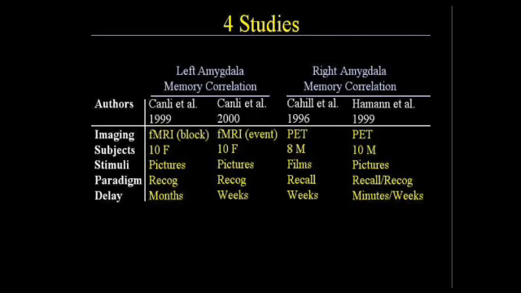All right? And then when we did this study, we said, well, these were all with men. It seems in fairness we should do it with women, too. We just thought it seemed fair, kind of. We didn't have any big thought about that. And again, we were getting left amygdala, and they were getting right amygdala. Pictures or films, different. And this caught our eye that we had done studies with women, we were getting left amygdala. They did it with men, with right amygdala. So, deep scientists that we were, Larry Cahill said, I'll test men and women. And we said, we'll test men and women. And here's what we found.